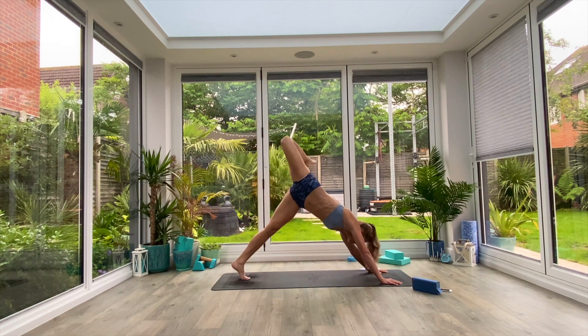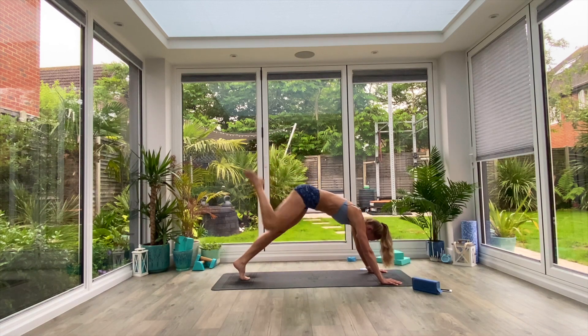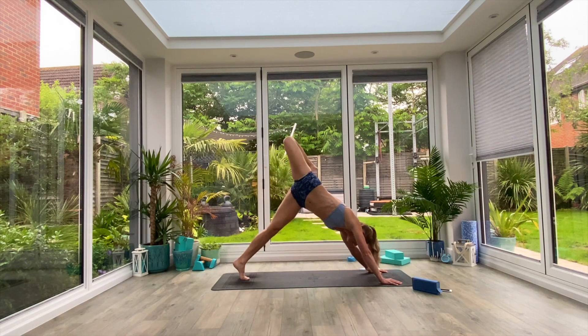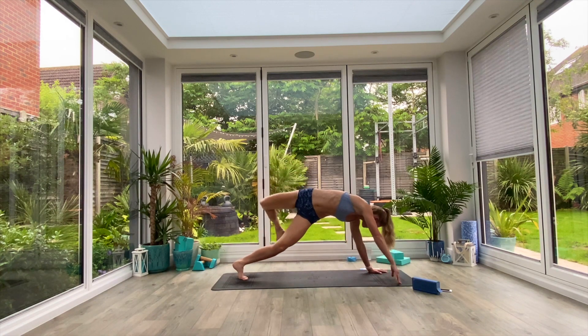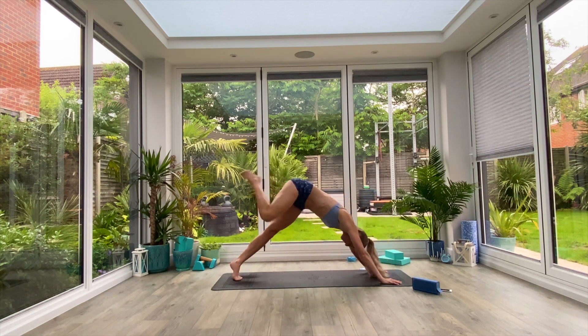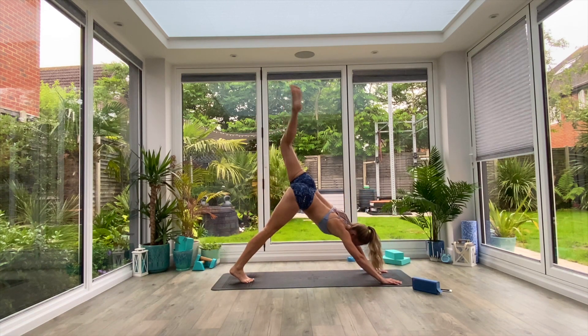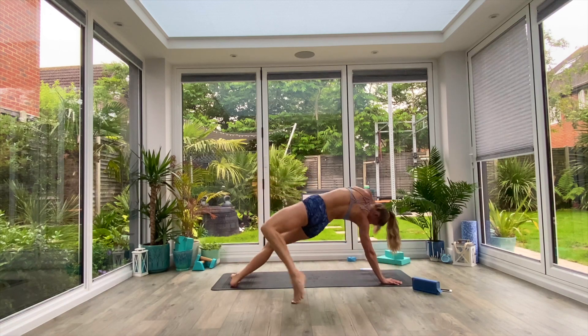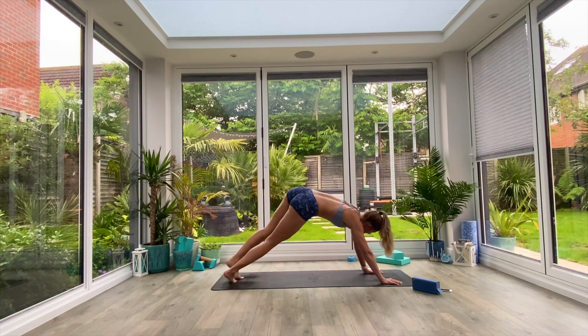Open up that hip and play with that range of movement. You can bring the leg all the way through and under and kick all the way back and over if you want to. At halfway, left leg goes high if you were on your right, right leg goes high if you were on your left. Play with that hip twist again, open up that hip flexor. Maybe max out that range of movement, and if you want to take it all the way over, feel free to take it to wild thing.